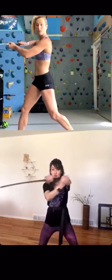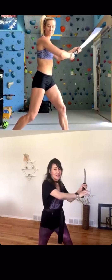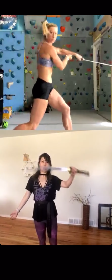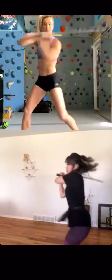That's how you can drill and get the lines very fast, and then you can relax, relax, relax, and then engage your muscles and squeeze your butt. Always squeezing that butt right there when you're cutting. Yeah. Because I can teach combos, and we can make up so many routines, right? We can do a basic routine, right?